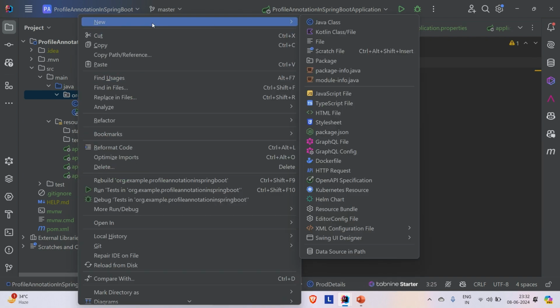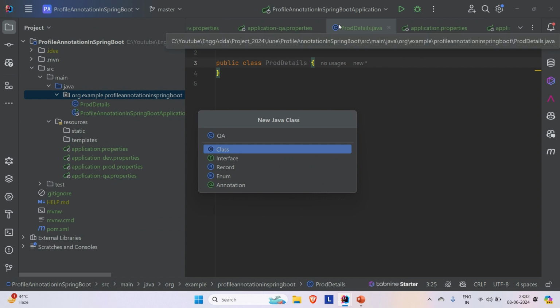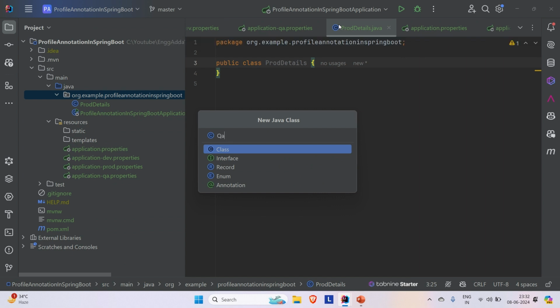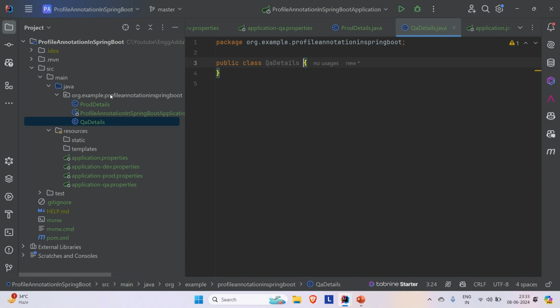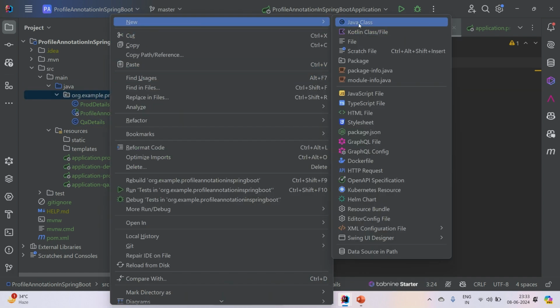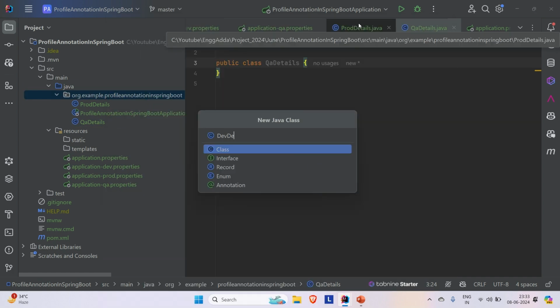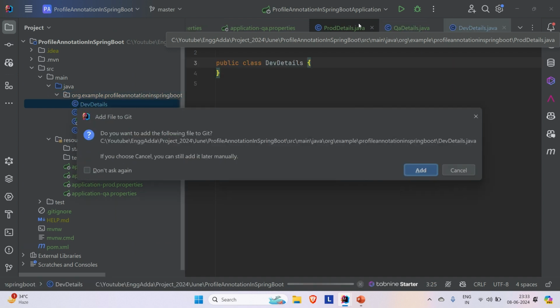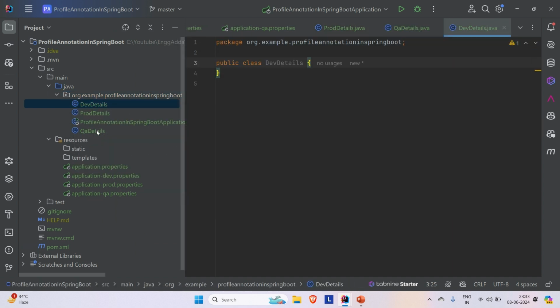And the other classes would be QA details and dev details. So these three classes I have created. Now let me go to the dev first.